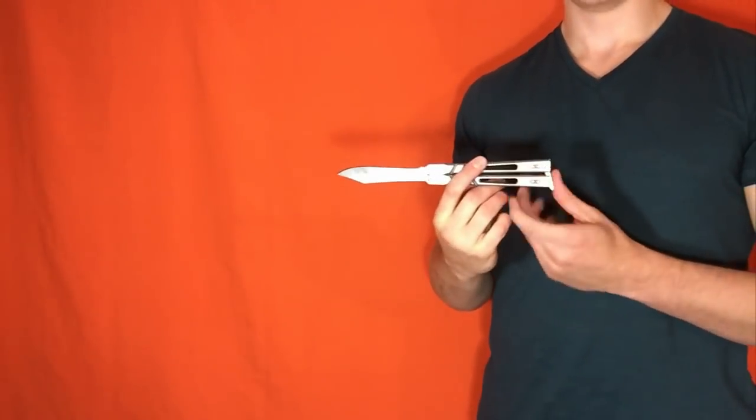So that was a twirl ladder. Let me do this one again. Yeah, so there you go. That's the whole move. Hope you guys like this one.